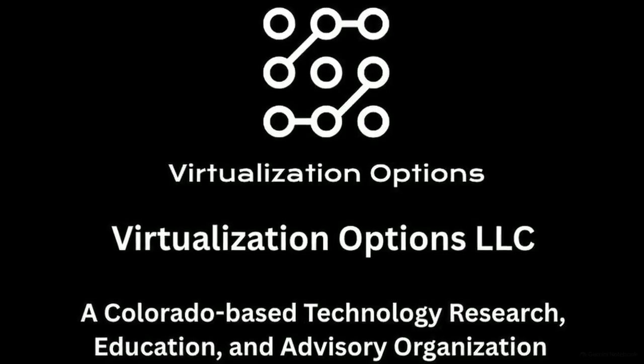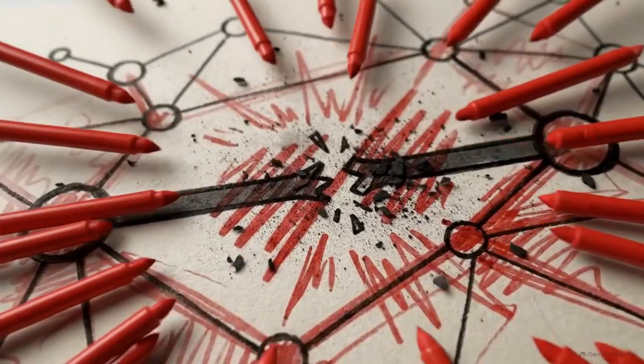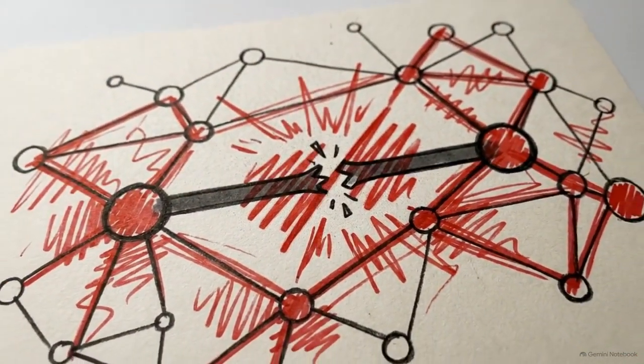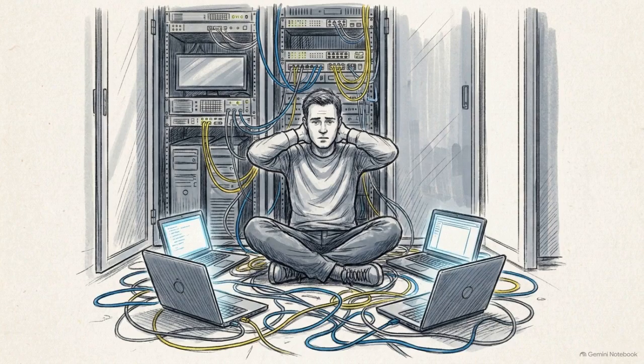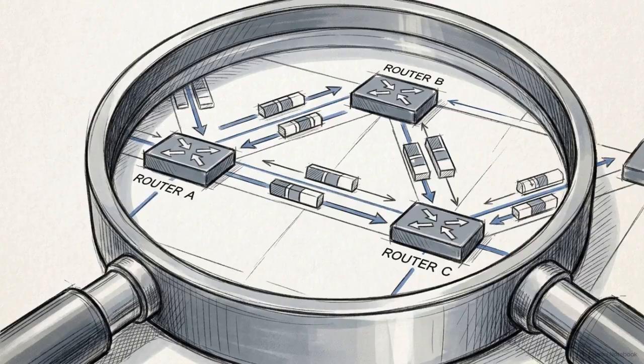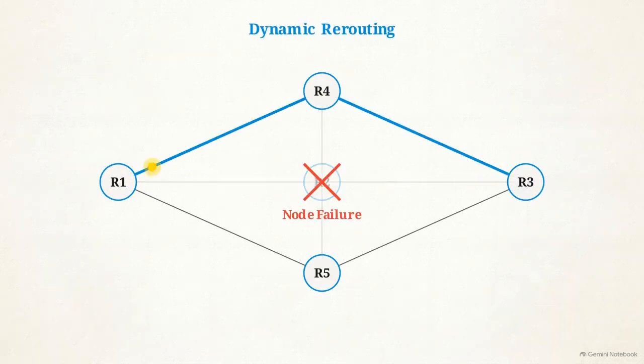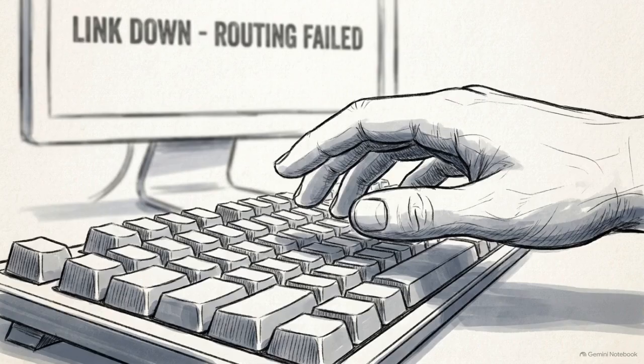For example, deploying RIP on a 50-router enterprise network can lead to 3-minute recovery delays after a link failure. Conversely, running BGP in a small office introduces a layer of complexity that most internal IT teams struggle to support. This series omits command line syntax to focus on the architectural concepts required to evaluate, design, and troubleshoot routing environments. Understanding these underlying mechanics allows you to predict how a network reacts to failure, moving beyond manual entries that break whenever a link drops.